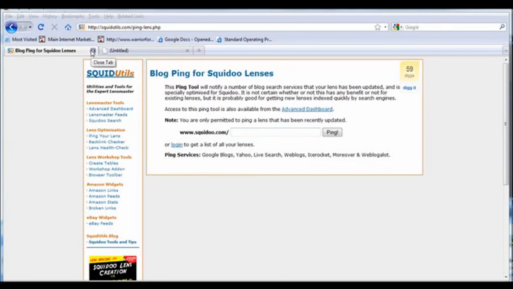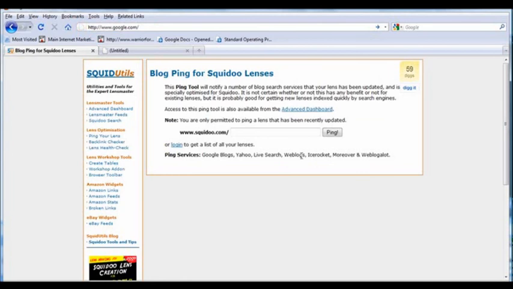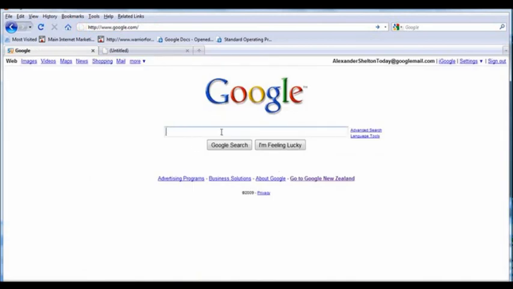Okay, what I'm going to do now, guys, is show you a few more places where you can apply the same Squidoo type system of creating Web 2.0 property backlinks to your Sniper site. I'm going to give you a few more examples of different services you can use to do exactly the same thing. Obviously, the content would have to be a little bit different because we don't want to cause any duplicate content issues. But I'm going to show you a few other Web 2.0 properties that will allow you to set up something similar to the Squidoo lens, and they're very easy to do as well.